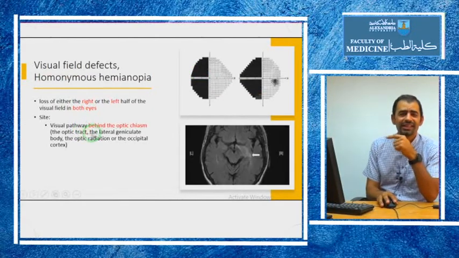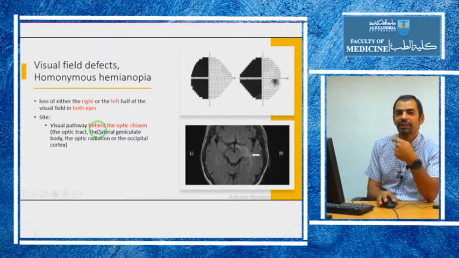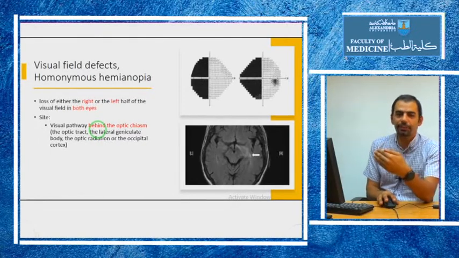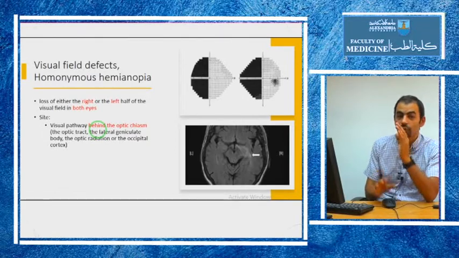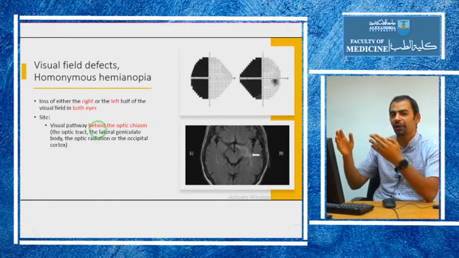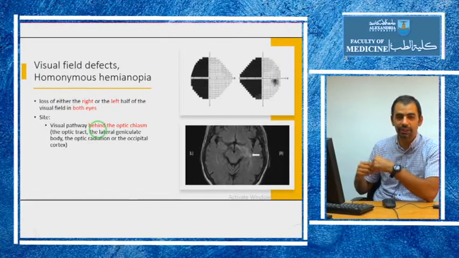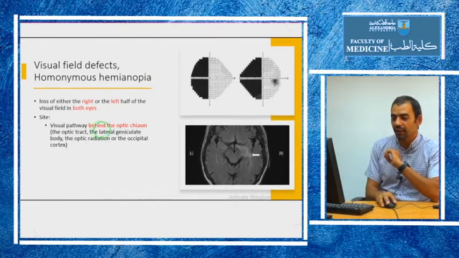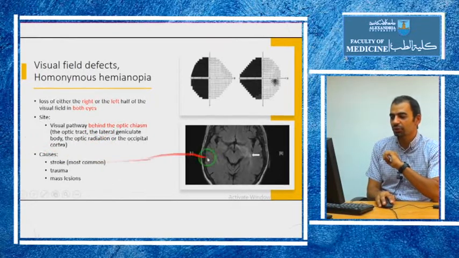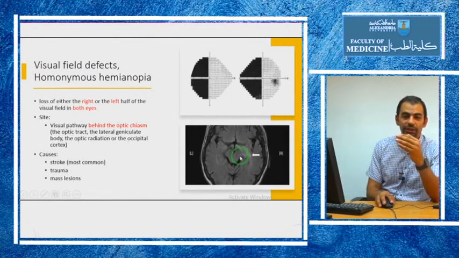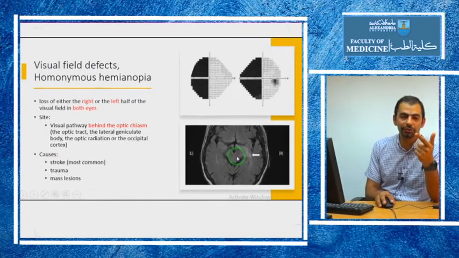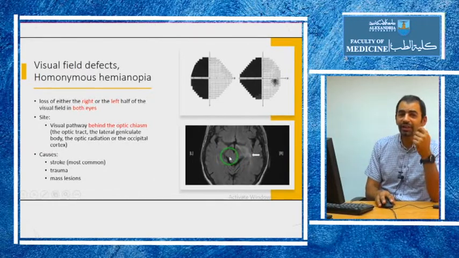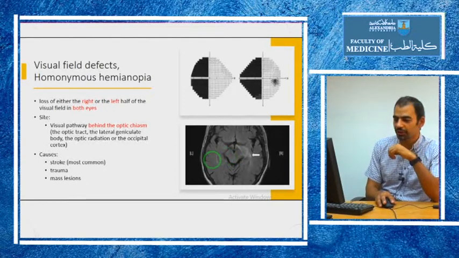this indicates a post-chiasmal lesion, so a lesion beyond the optic chiasm. As we know, the optic chiasm produces a bitemporal hemianopia, but a lesion in the optic tract, optic radiation, or occipital cortex characteristically produces a homonymous hemianopia. The causes can be stroke, like for example this patient, or trauma or mass lesion. MRI is very useful to document the site and the nature of the lesion. But again, giving a note to your radiologist will help him or her to reach a better diagnosis.